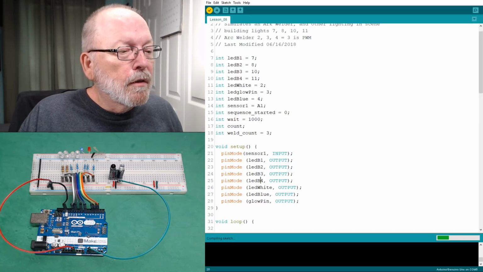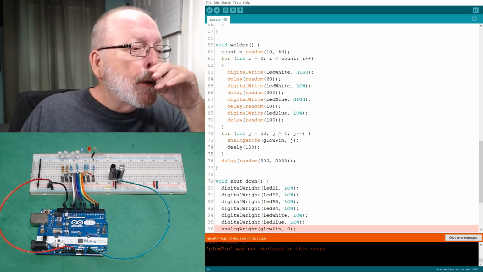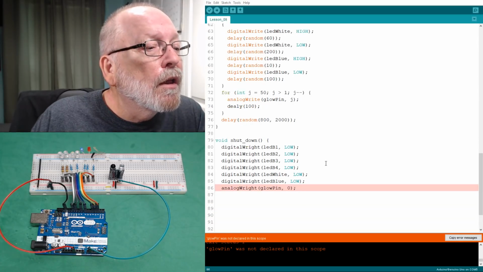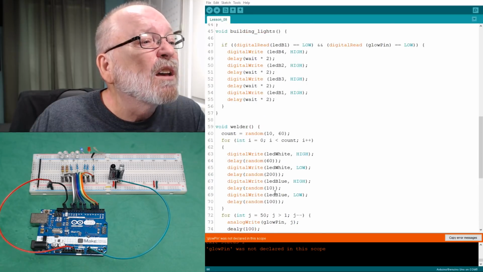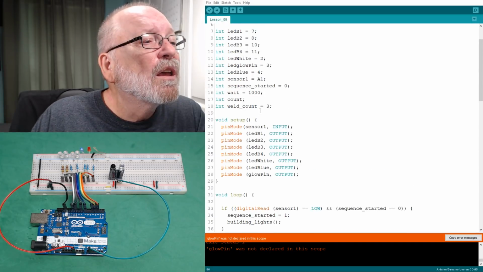Okay. glowPin was not... Okay. glowPin, analogWrite glowPin. How did I spell it up here? LED glowPin.